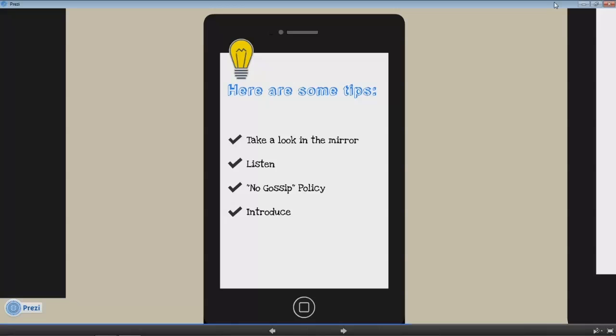You have to listen. If people in your office feel like you don't have an open door policy or practice, if they feel like you're not there for them, they have to gossip because they need someone to talk to. So we have to remember to look at the man in the mirror, not engage in gossip, but be there to listen when somebody from our office has a legitimate issue that they want to bring forward to us. One thing that a lot of offices don't do is they don't have a no gossip policy.